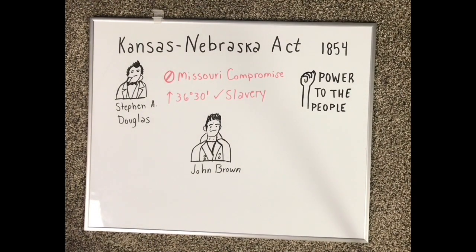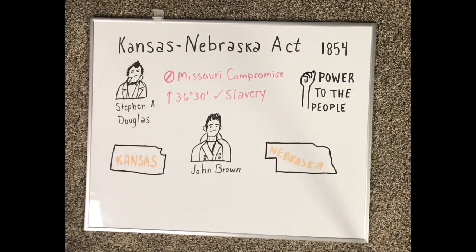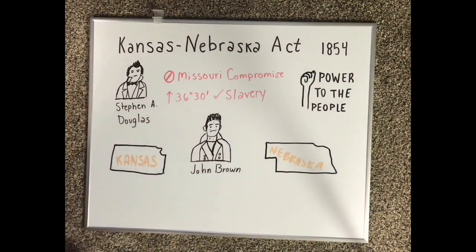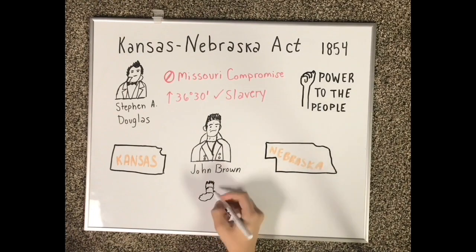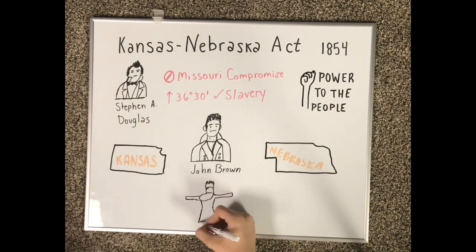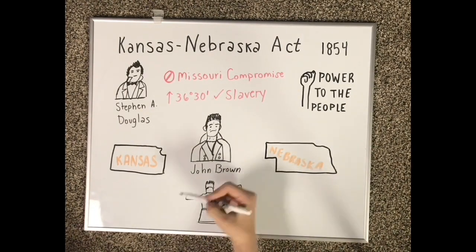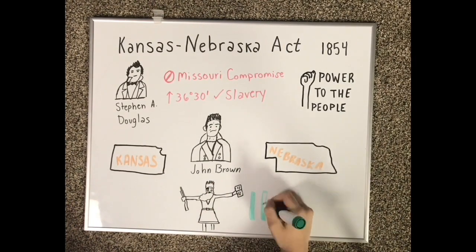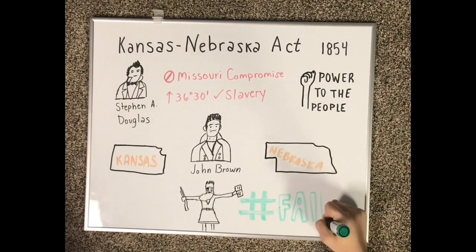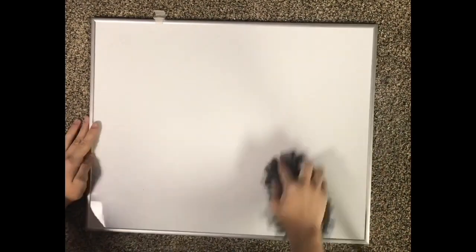Pro-slavery men from Missouri flooded into the territory in an effort to sway the election as well. These violent men who threatened those against slavery became known as border ruffians. This became known as Bleeding Kansas, and it showed just how divided the nation was over slavery. This compromise was unable to solve any of the nation's issues, and it only brought us closer to the outbreak of the Civil War.